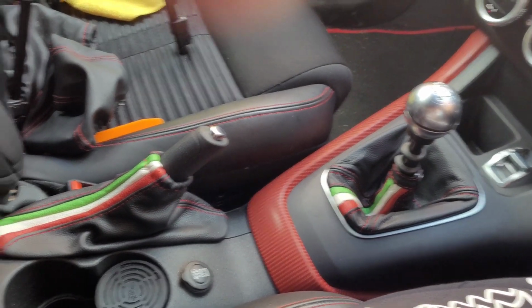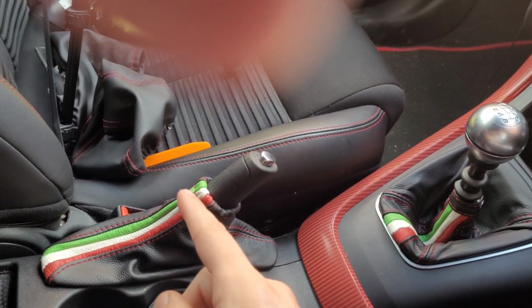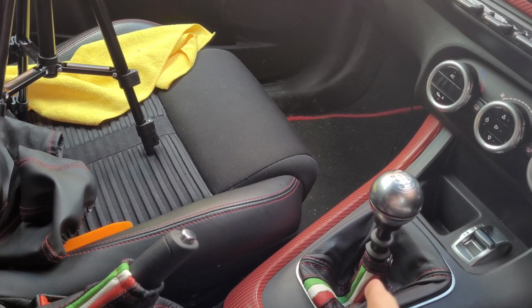And that was easier than I thought. Anyway, well, the handbrake was that. Won't be doing that again anytime soon.